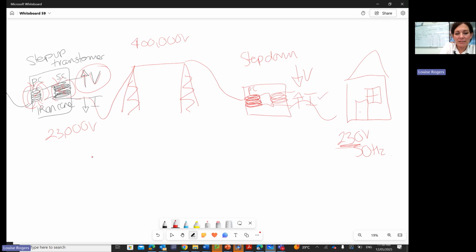Now, in this whole system, power equals current times voltage. But you can see here, I'm increasing the voltage and decreasing the current up here. So actually, the whole time, the power stays the same. Anywhere I measure it, the power here, the power here, the power here will be the same. And this enables us to be more efficient, which means we don't waste as much energy.